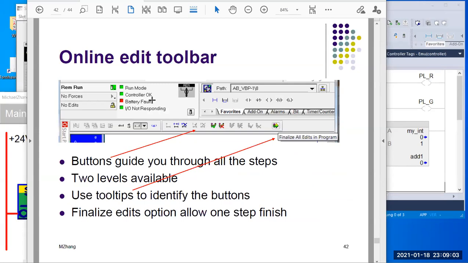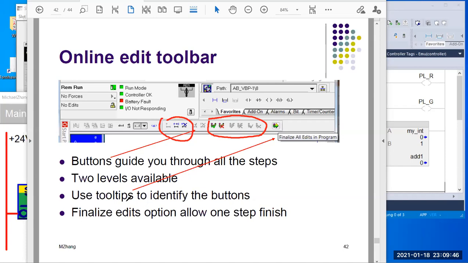So on the software, you will see something right above the buttons, right above your program. Those are some buttons. You can look at that later on. So there are 2 levels. That means you can, let me get my pencil on here, make changes particular to certain runs, or you can make changes to the whole routines. That's what I mean by 2 levels. That means you can potentially edit more than one run at the same time. You can maybe edit 3 runs at the same time and then go over to that.